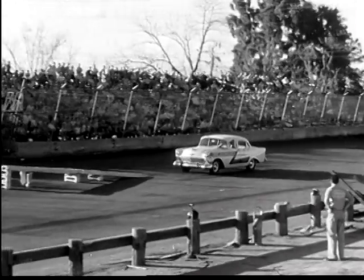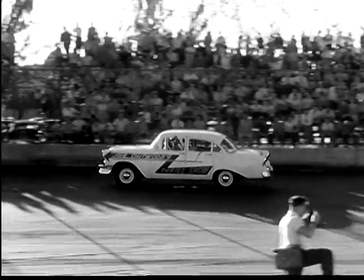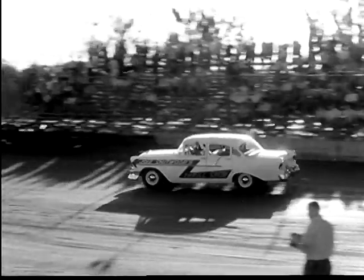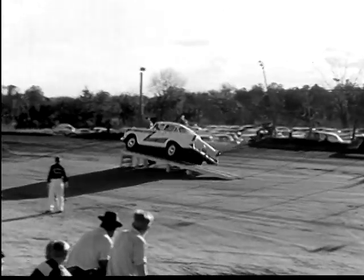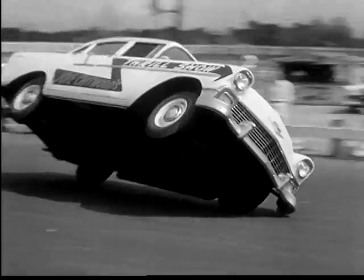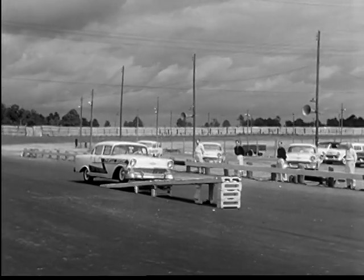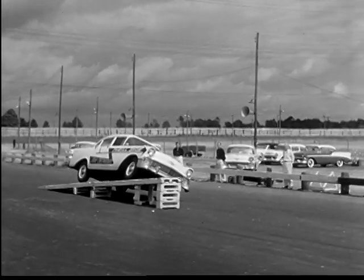I don't expect you'll ever run into any road hazards like these, but here's another example of Chevrolet's ability to meet and beat an emergency. It's like balancing an egg on a toothpick. It takes more than driver juggling to do it. Balanced frame construction is what lets us ride this two-wheel tightrope.